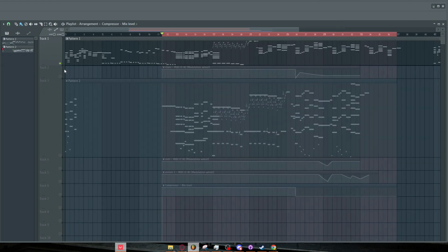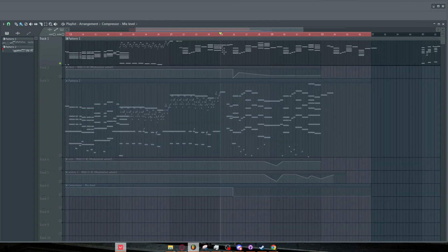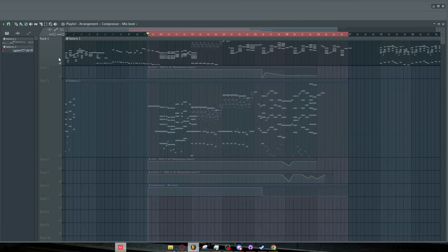It sounded okay on piano, and then I put it into orchestra, and I just really didn't like the sound of it, especially the key switch. I went from an A minor scale to a, what's the one below that? B sharp minor scale. Made it really sad and not what I was going for, so I'm just deciding to scrap the project, and I'll just show you what the piano sounded like at first.